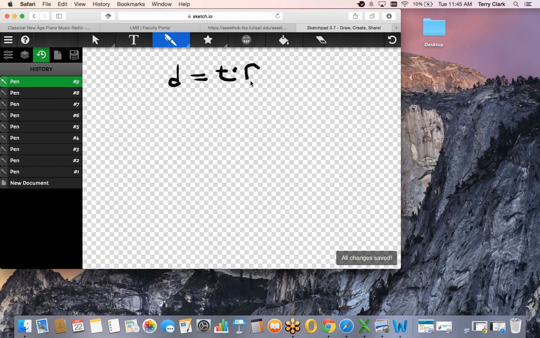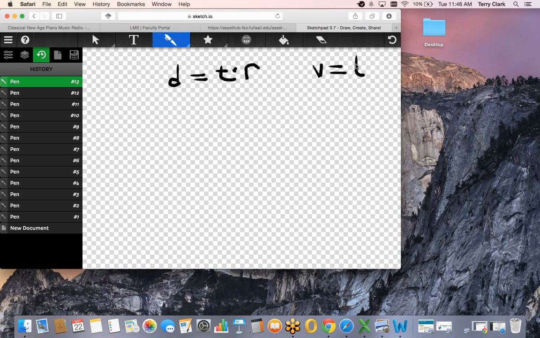Now on that water pump problem, you were going to have V equals TR. So they're basically the same thing. In order to pump the volume of water, you have to multiply the time times the rate, how many gallons it can pump an hour. Here is how much distance you can travel an hour. So this is my premise right here.